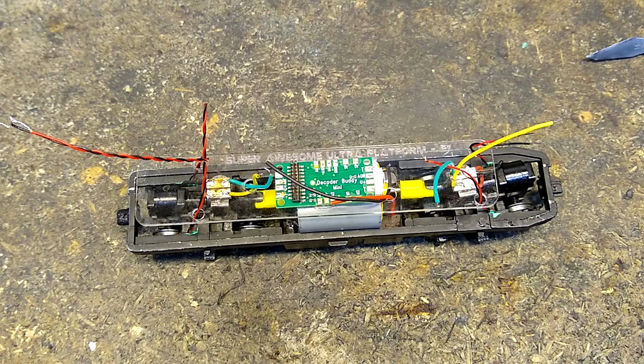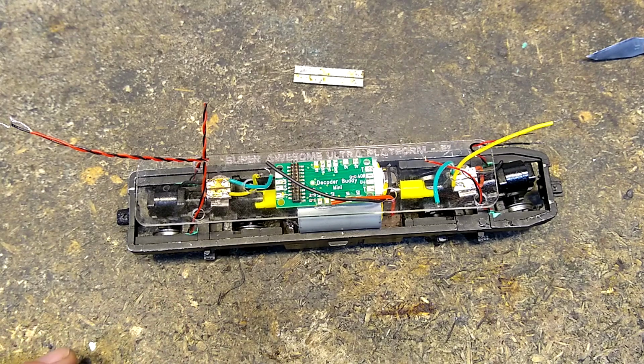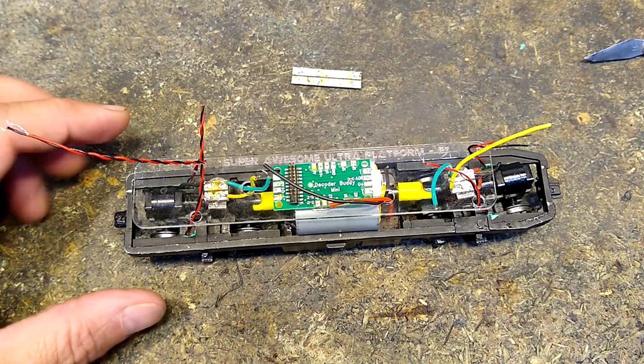I was thinking about this F7 and how we were using our PC board as power collector and how we've done it with the Digitrax. But since this one needs sound and it's got these truck lights and some other lights, I was just thinking, gosh, wouldn't it be nice if there was a platform to work on? And as soon as I thought that, it occurred to me, perhaps we need to make a super awesome ultra platform out of acrylic. And so we did, and here it is. The super awesome ultra platform.